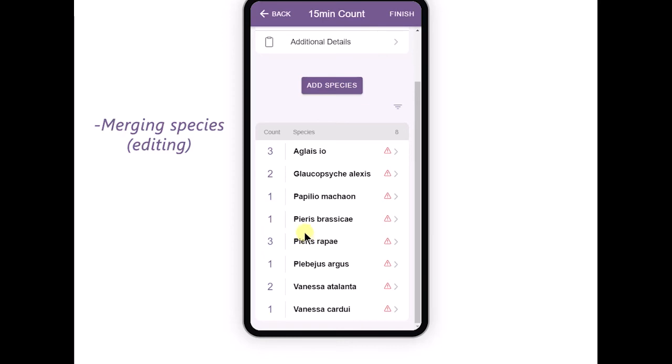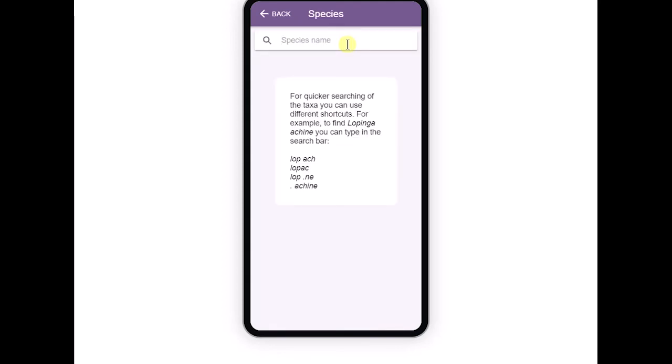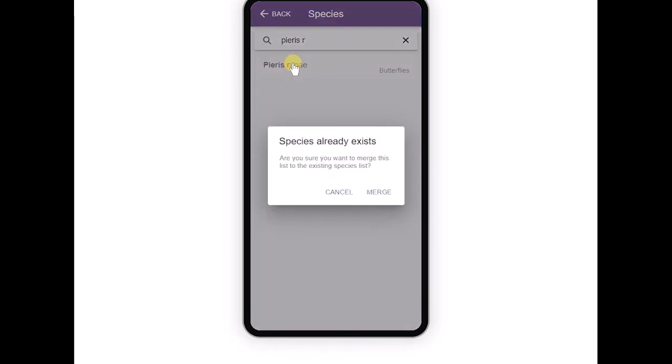Okay? Another important tip is, for example, I was registering Pieris rapae and suddenly I saw another white and I thought, I think it's bigger, I think it's Pieris brassicae. But later I checked it closer and no, it was exactly another Pieris rapae. It's not a problem, you can change it directly on the species, Pieris rapae. You see that this is grayish, that means that it's already on this list of species, but you can click it, it's not a problem.